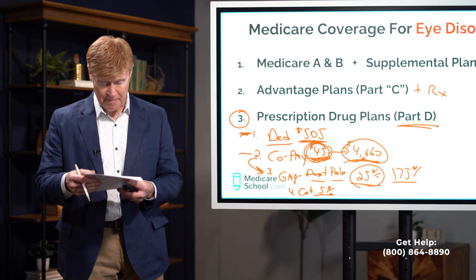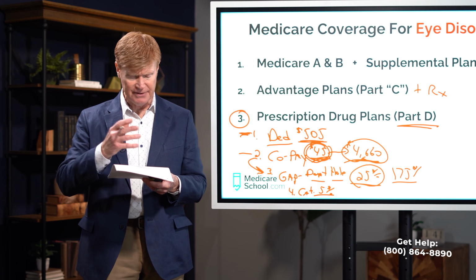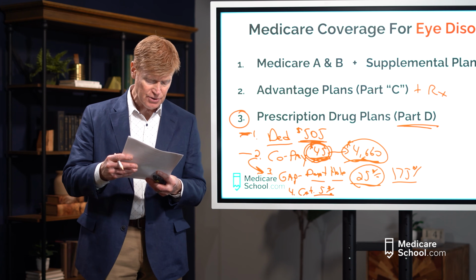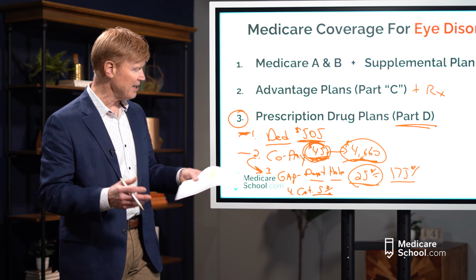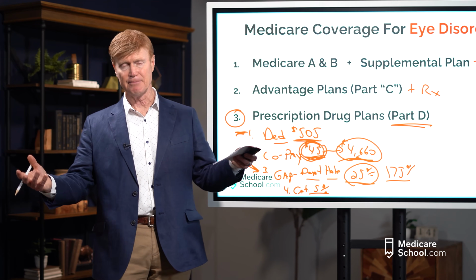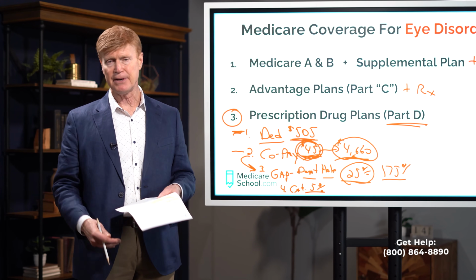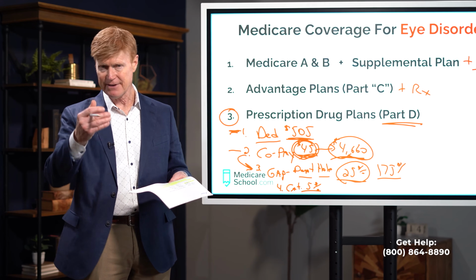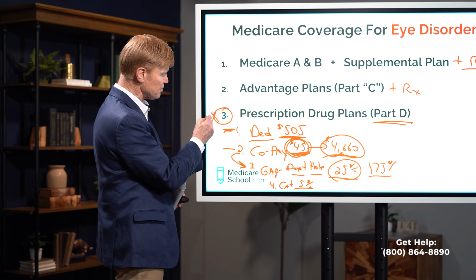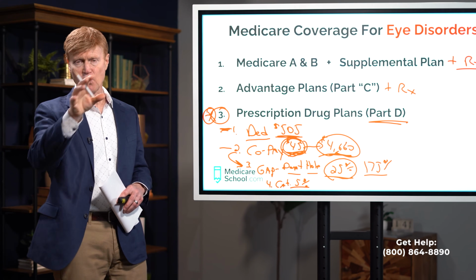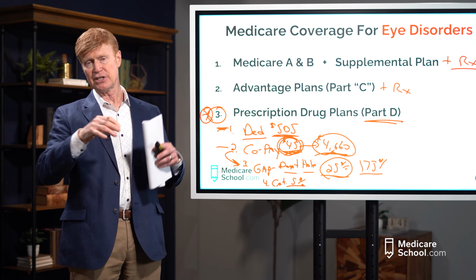Now, glaucoma medications right now for the generics are very inexpensive. Most people are either using latanoprost or they're using timolol. And again, those retail anywhere from $10 to maybe $30 a month. And if you're on a plan, you could have a copay of a couple dollars. And so again, very, very low cost. But I shared all this with you because I know for sure that prescriptions are going to be a part of your treatment for these different eye diseases and disorders.